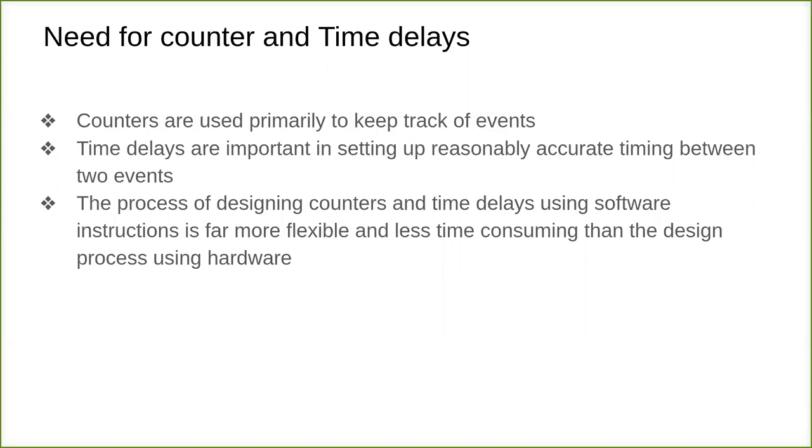For example, another example, when you have a digital clock, if the clock runs very fast, you will not be able to see the output. But there is a time delay, so that till the next second occurs, it will be visible. If you have only hours and minutes, till it completes the 60 seconds, that particular minute will appear. So that is called time delay. It makes the next output not appear till the particular count is over. Or else it will be very difficult for us to see the output.